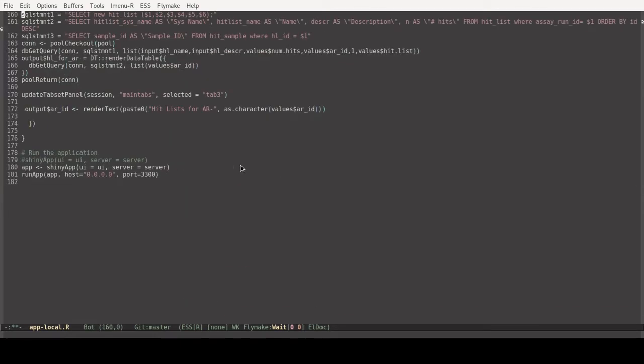Then at the end of the app, previously I returned a Shiny app object. In this particular script, the user interface and the server are defined in one file. To make this work on Amazon Web Services, I have to define an app object so that I can then use the method runApp, pass it the app object, and this gives me the opportunity to define the host and the port that I want to use.